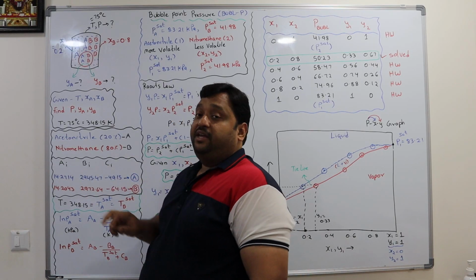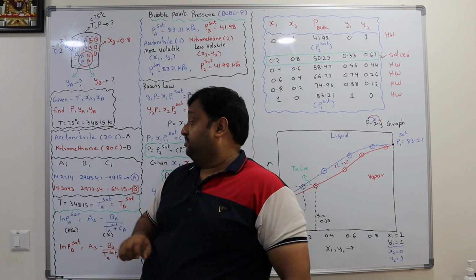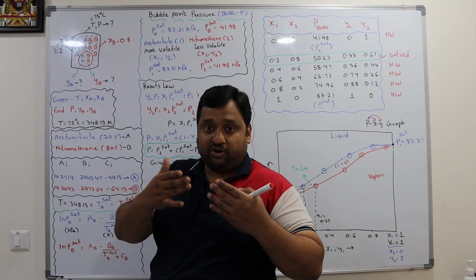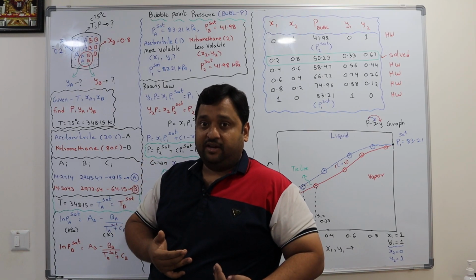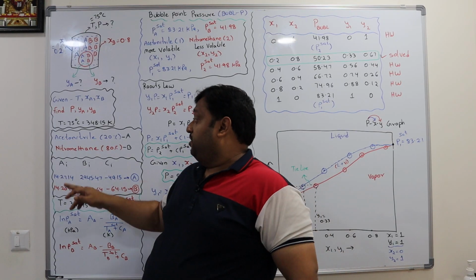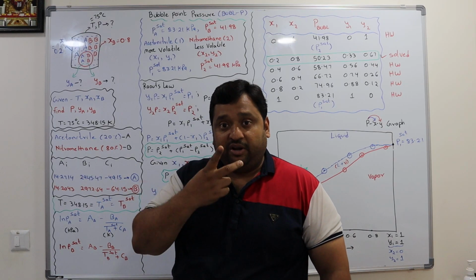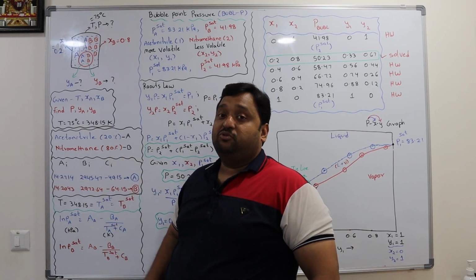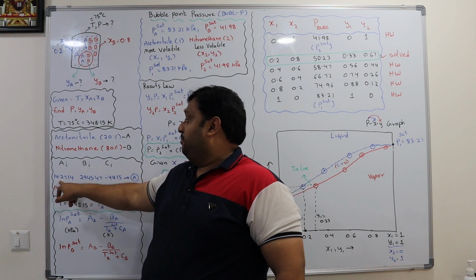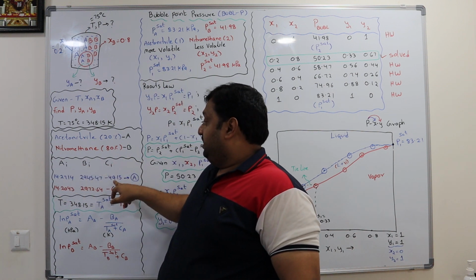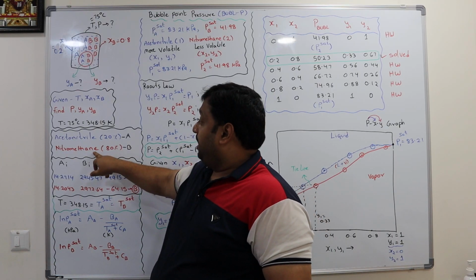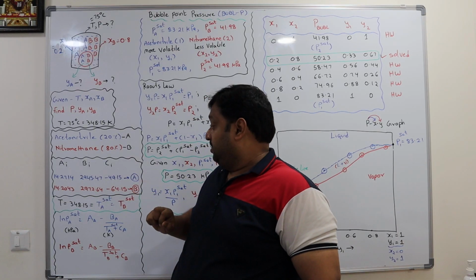If you know the Antoine equation constants A, B, C, you can find the saturation pressures of pure acetonitrile and pure nitromethane. To find the saturation temperatures and saturation pressures, you should use Antoine equations. In those equations, you require the A, B, C values. So for acetonitrile, A is 14.2, B is this much, and C, the constant, is this much. The A, B, C constants of nitromethane are also provided.